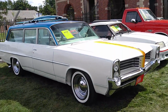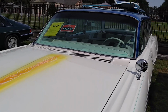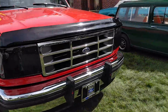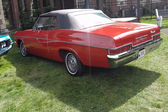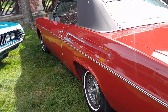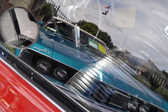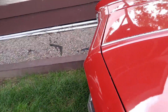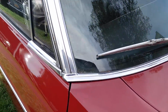We've got a 64 Catalina surf wagon with tinted glass and a surfboard on the roof. Nice surf wagon. Mustang, seen enough of those. Fox bodies. 66 Impala convertible in resale red, and she's a Bondo bucket. So buyer beware. It's a bench seat. No, it's got bucket seats and they're real beat up. Thank goodness for black duct tape. It's probably got a Powerglide. 283. Venerable Chevy 283. Sold.